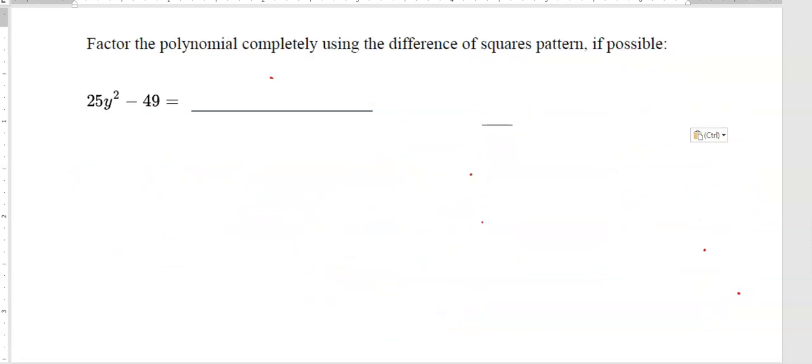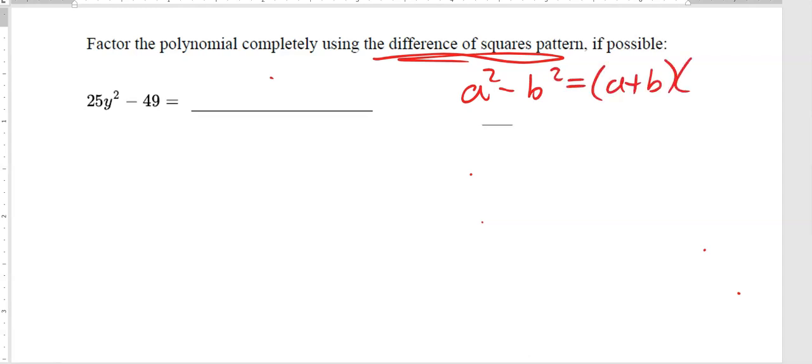Next problem says to factor completely using the difference of squares pattern. It's even giving you the clue, so make sure you don't miss that. So difference of squares says that a squared minus b squared is equal to a plus b times a minus b. You need to memorize this. So when you have two terms, you're going to always first find the greatest common factor and then count the number of terms. If you have two terms, you're going to try difference of squares. Okay? The only ones we've learned in here are difference of squares and difference of cubes. But you can clearly see this is a 2, so it's difference of squares.